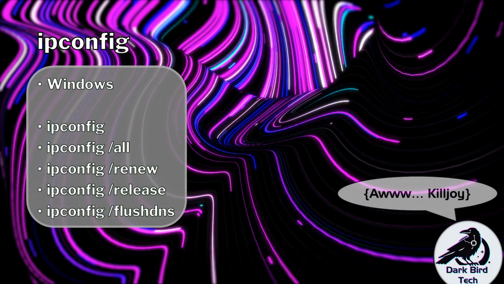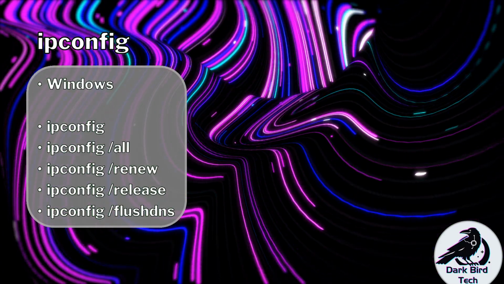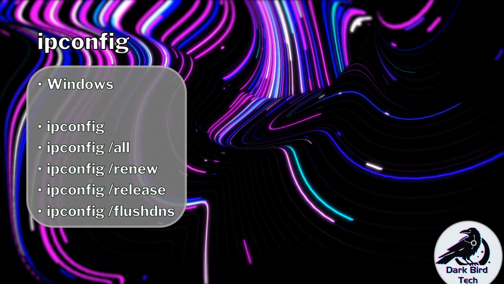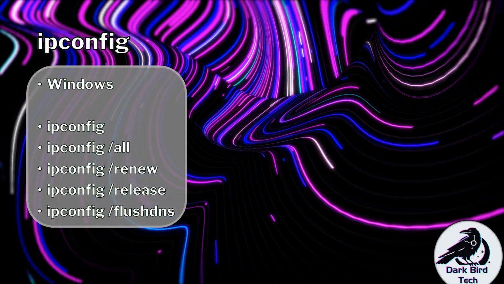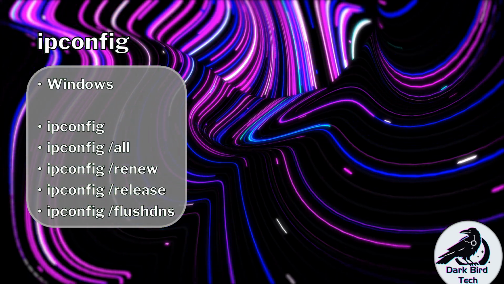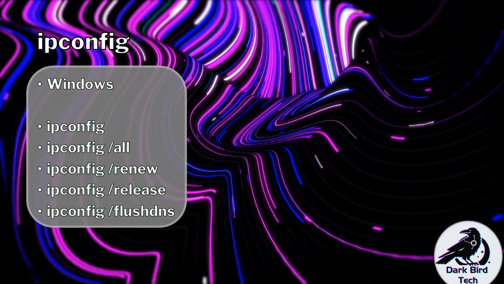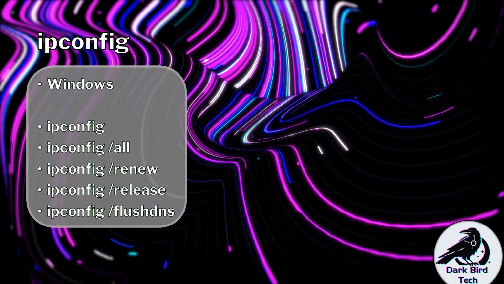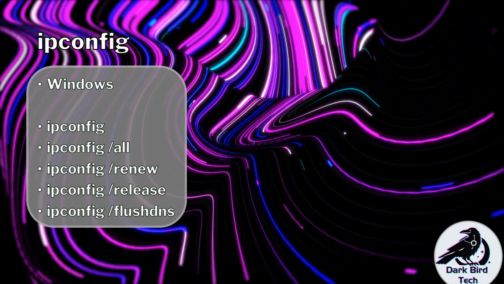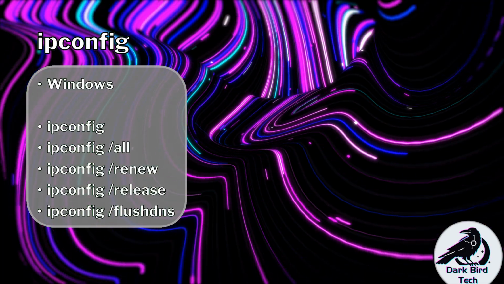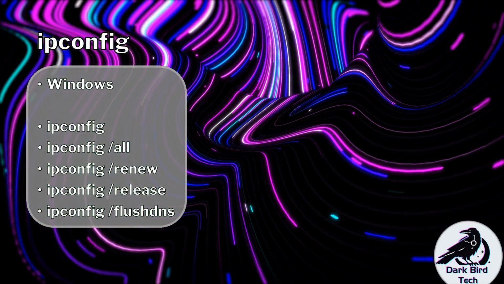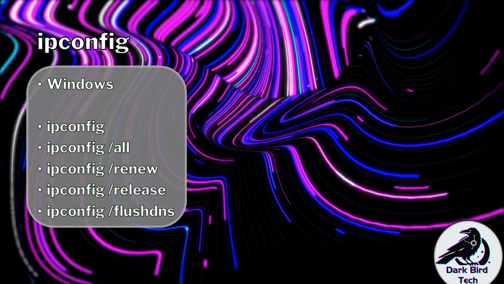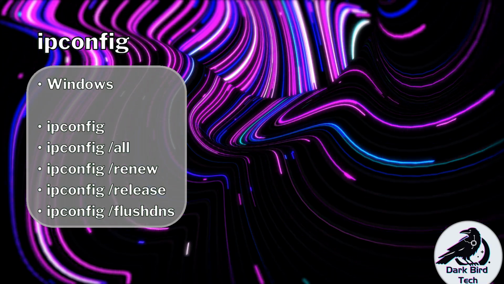Then you've also got the flushdns command option, and that is quite useful later on when we're troubleshooting DNS, because what it does is it empties the DNS resolver cache on Windows. Like most operating systems, Windows will keep a copy of the answers you get from a DNS server when you're resolving names, and as such, it'll check that cached answer rather than doing a query every time. So it's always a good idea to flush the DNS records if you're troubleshooting a name resolution issue, which can possibly be very closely related to IP troubleshooting issues.